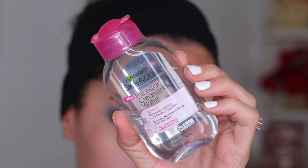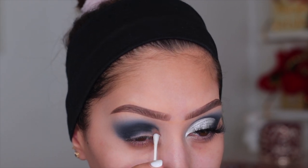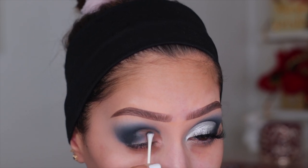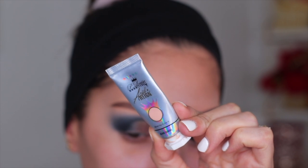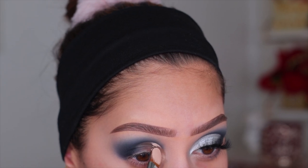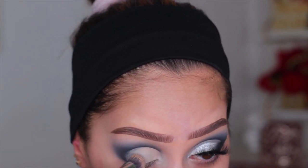Now we can cut the crease. I like to clean up the lid using my Garnier micellar water and a couple of Q-tips. I'm not making it super perfect like I usually do because it wasn't entirely necessary for today's look — I just don't want the block to mix with the base we're going to use. Then I went in with Blank Canvas. I'm going to fast-forward now — the crease is nice and cut, and I'm taking a buffing brush to pat it out really well since it's a thick base.